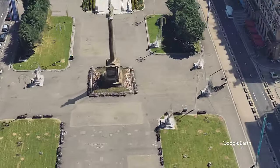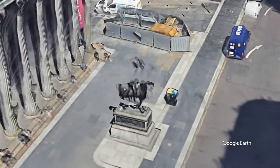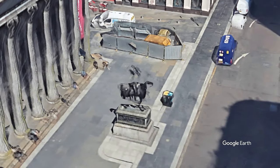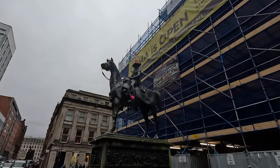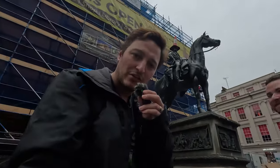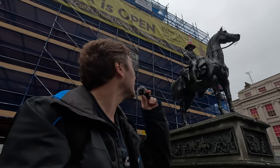From George Square, a short walk down Queen Street brings us to the Duke Statue in front of the Gallery of Modern Art. Here's a statue of the Duke of Wellington — famously, the statue here always has a traffic cone on his head. Someone put one up there a long time ago just as a prank, but they keep taking it down, people keep putting it back up, and that's just a fixture now. Classic, iconic — it gives a good sign of the Glaswegian sense of humour too.